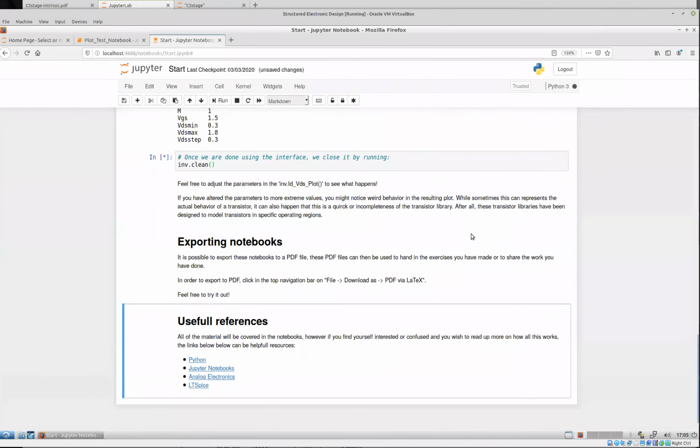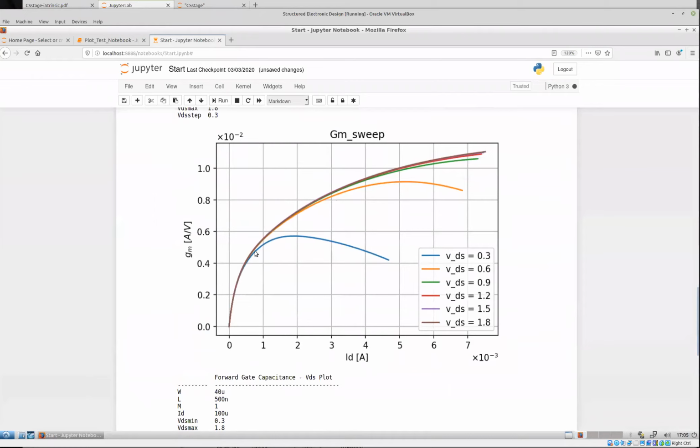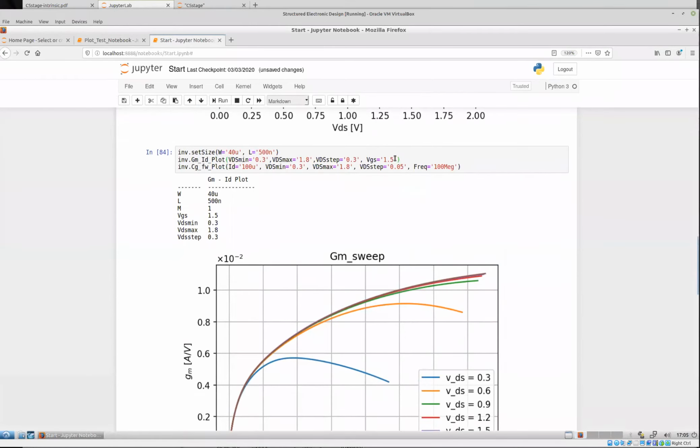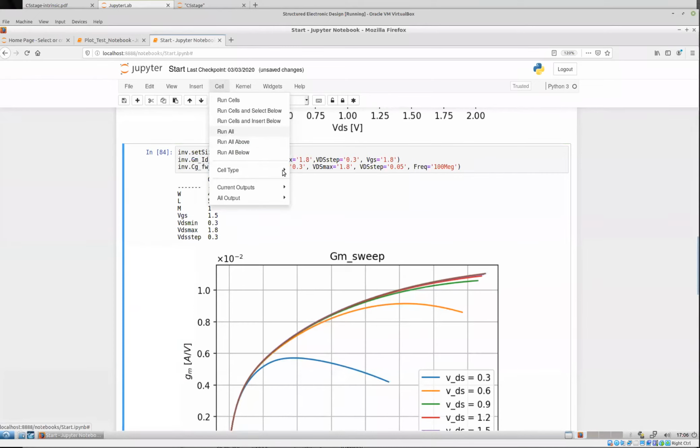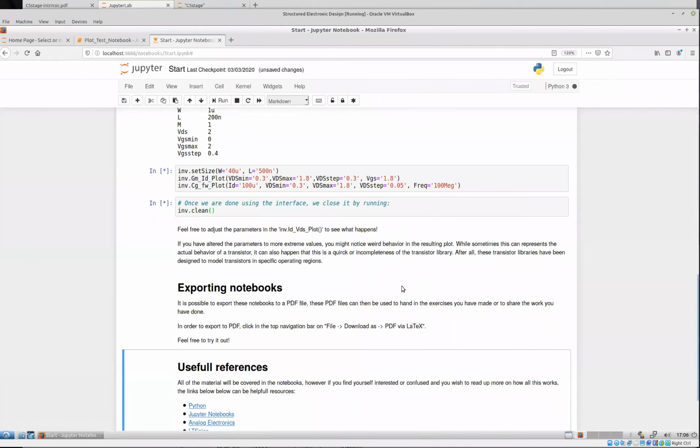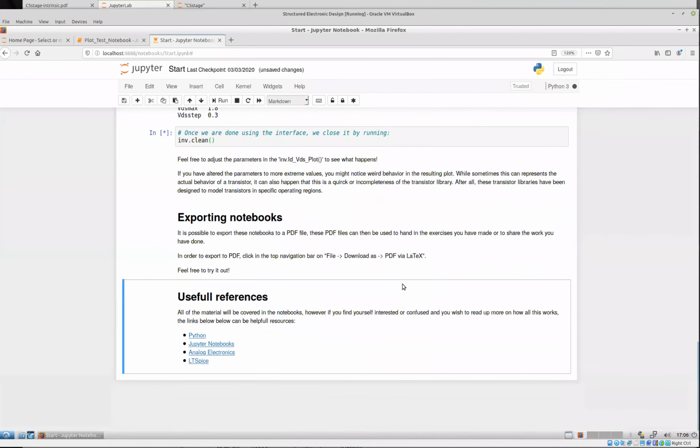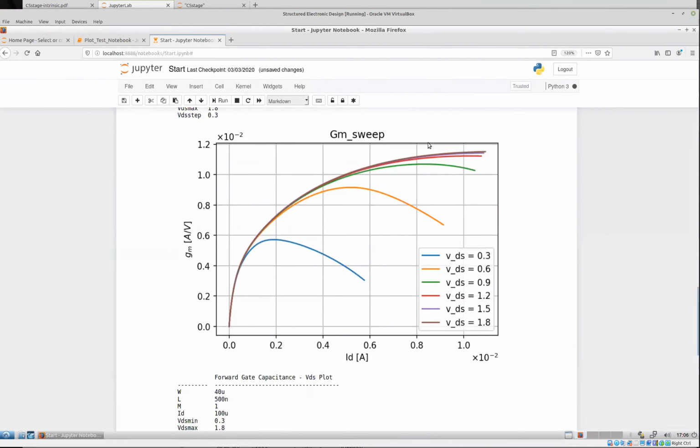That's the output. And now you see, here we have maybe the square root relation, but here it starts to saturate. And if you go even further, if I would go to 1.7 or 1.8, you can do 1.8 also, but then we enter also the linear region, of course. You have to be careful for that, otherwise you're mixing things up. So if I do 1.8 volt, you really see the saturation of the GM that we have talked about. This is because of vertical field mobility reduction.